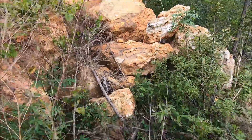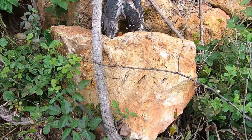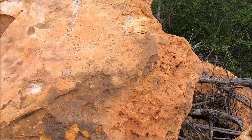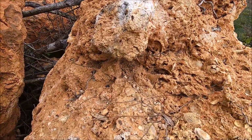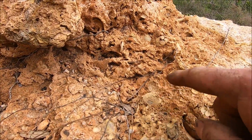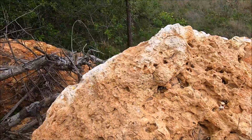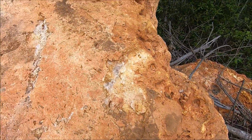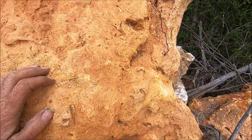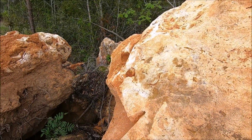Let's crawl up here where the copperheads are and see what else we can see. Beautiful. Look at that all over the place. Yeah, look at that. Look at the shells. I mean, that looks like something you see on the ocean right now, today. Like a little baby quahog or something. All kinds of shells in there. There's the ocean floor. See shells everywhere. That's an unexpected thing. I didn't know that would be out here.